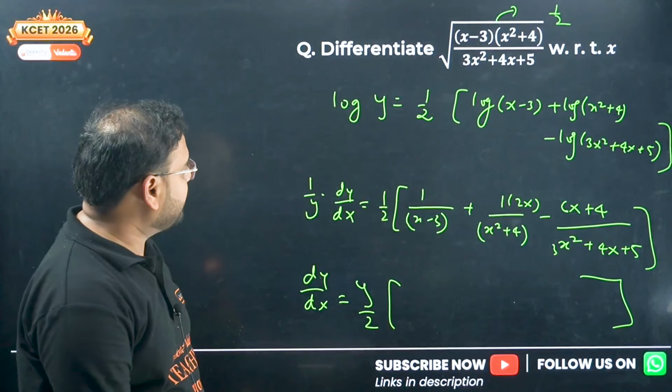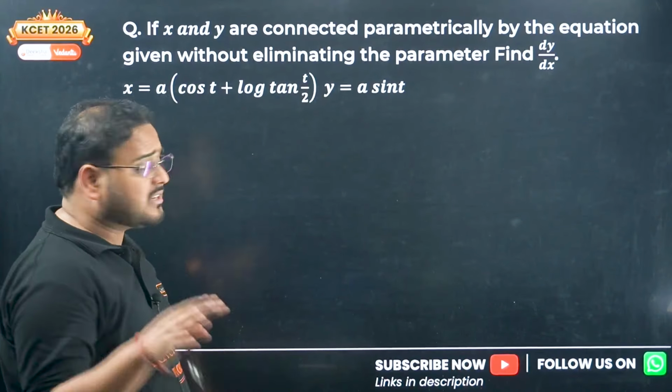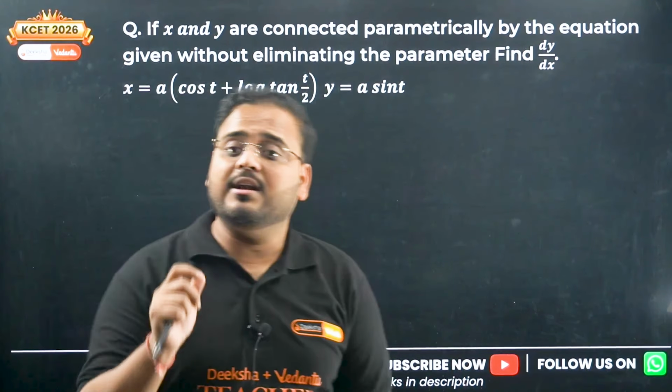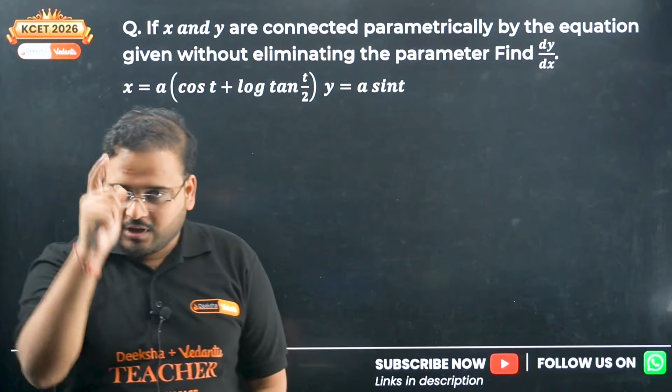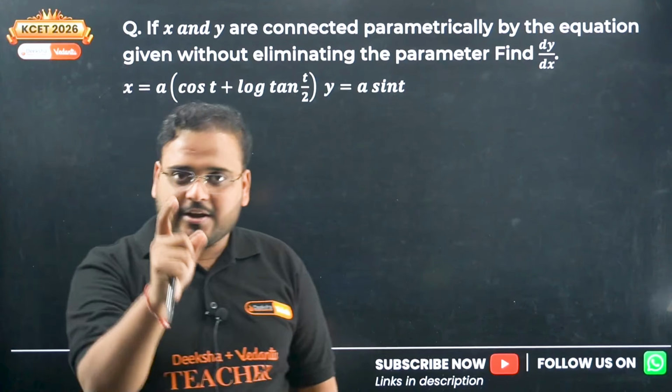Next one, sir. Another question on the parametric form. We are very close to completing our syllabus from the chapter continuity and differentiability. So please don't give up right now. Let's complete all these questions. I have how many? Let's check. I have how many? We are right now over here.